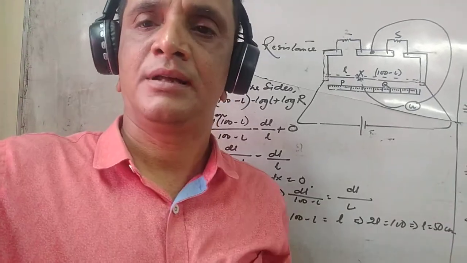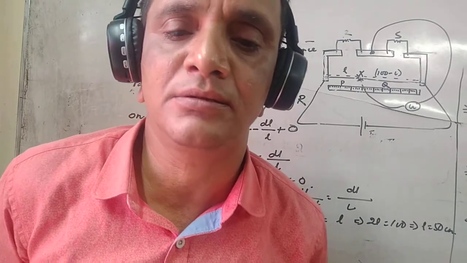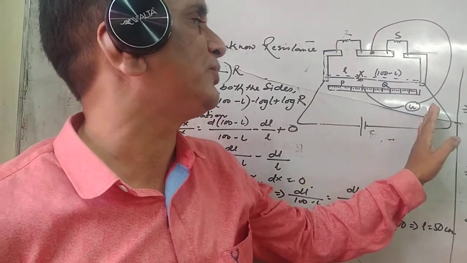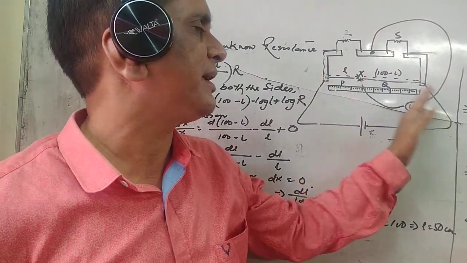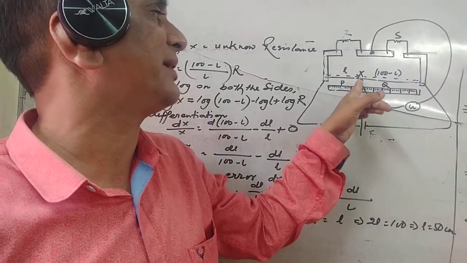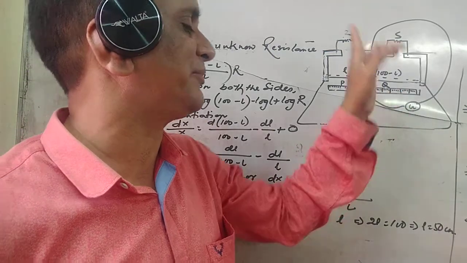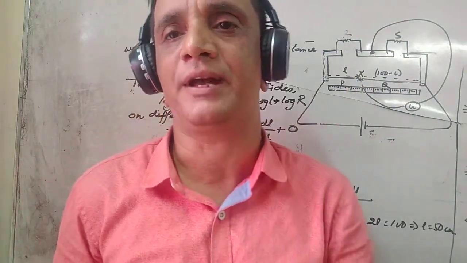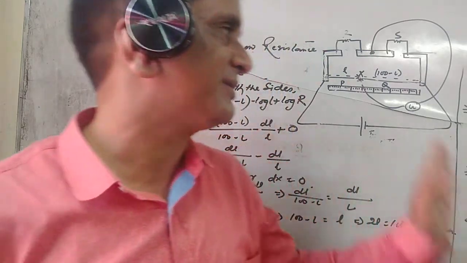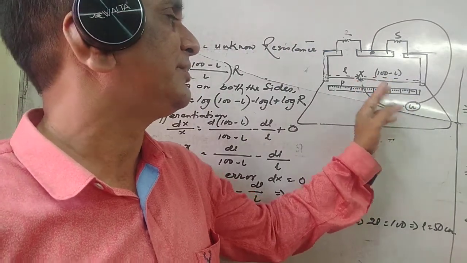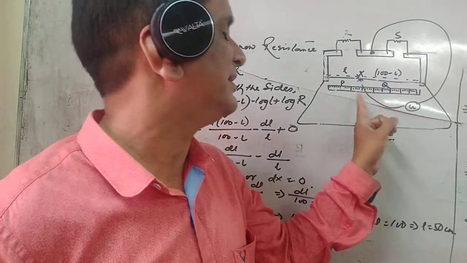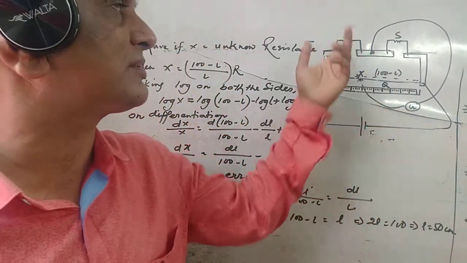Okay? And it is found that if you are doing the experiment in a correct way, if there is no error, then the balancing length is exactly at 50 centimeter, exactly at the mid of the wire, and we can prove it mathematically. Is it clear? But in practical cases, you will see that sometimes 52, 53 is there. It will lie near the 50, because some errors come.